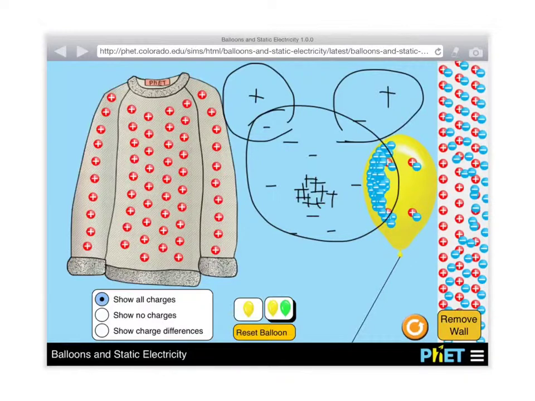You now understand that, yes, we already know that positives can attract negatives, but we also saw from the balloon that positives can attract neutral. Why is that? And negatives can attract neutral. Why is that? Because they just share the charge afterwards. You're taking whatever it is and you're polarizing the neutral, right? And then the electrons repel the electrons, leaving positive closer. Well, let's look at this picture again.